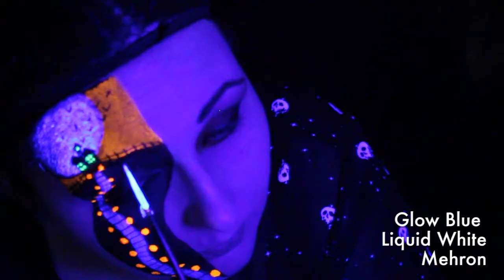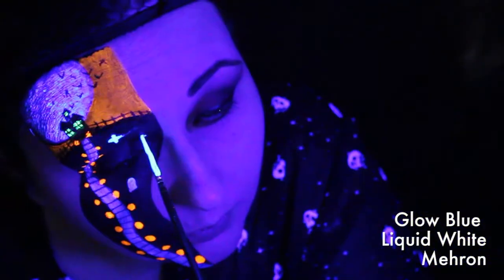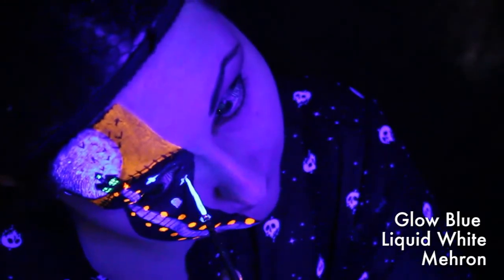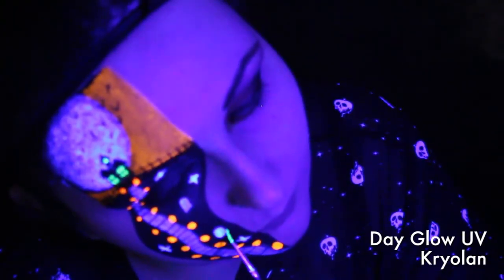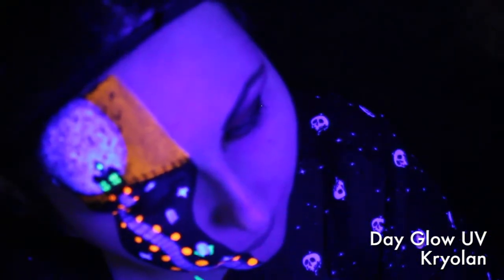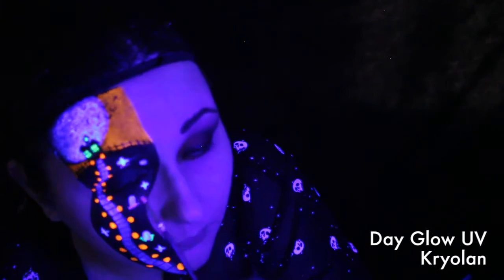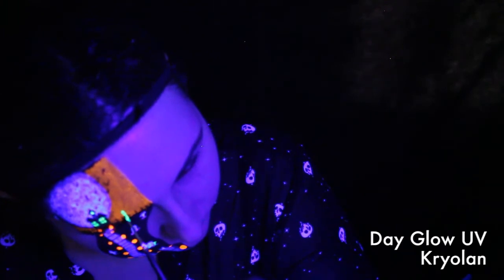It's always good to check it over in blacklight — it could look fine in daylight, but blacklight could be horribly patchy. Now with the UV white, I'm adding little gravestones everywhere. In daylight you won't be able to see them as well, but in blacklight you'll be able to see them. If you want to be seen in both day and night, you can just add white underneath. You gotta add a few zombies if you're gonna do a graveyard — I'm taking UV green and adding little arms coming out of a grave. Then with the purple, I'm adding a little line under the grave to make it look like the ground. Back with the green, I felt like there needed to be a walking zombie, so I added him to the top by the fence.